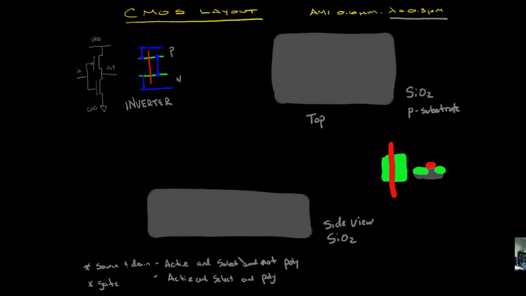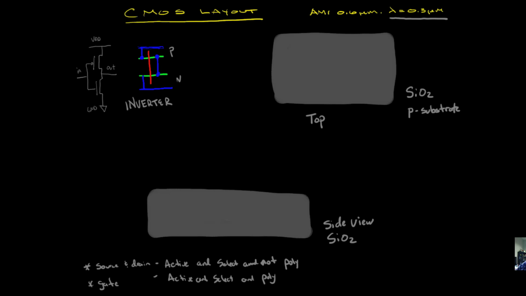The important thing is none of that's going to happen if we're not in a select, and a select would be drawn around this whole region. Not a very good artist. And then this green area would be defined as an active area based on the type of transistor we're making. It would be N select or P select.